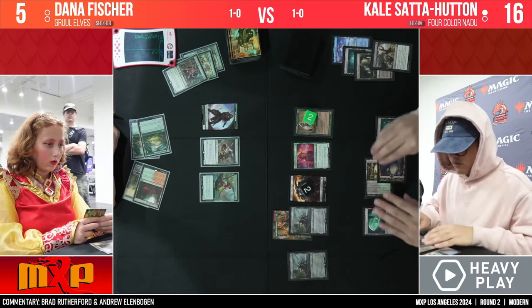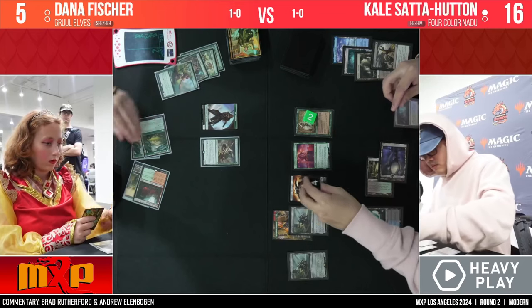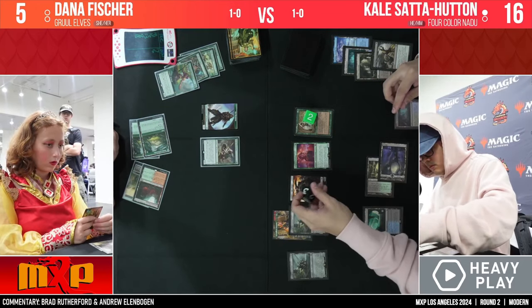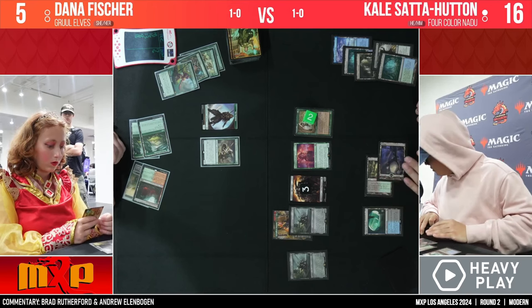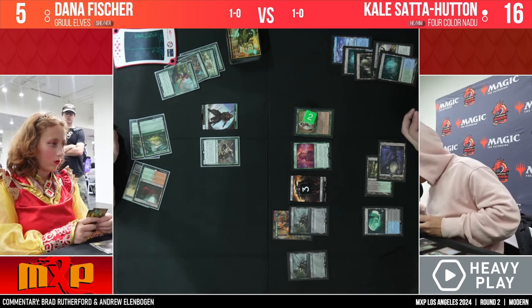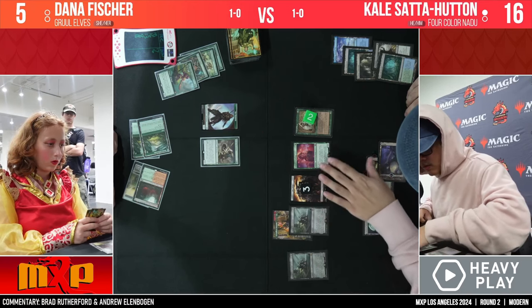But the pain just does not stop now that this Nantuko is down. And this is demonstrating some of the real resilience and strength of this Nadu deck. Kale isn't winning this game with a combo. His deck can kill on turn 3, but it's not even going to. He's just going to win grinding out with its fair cards. And that is absurd.